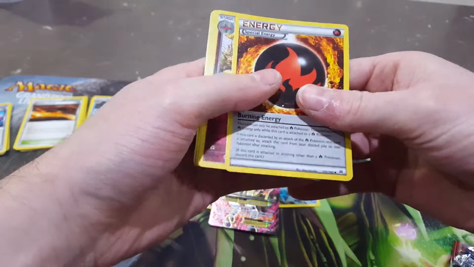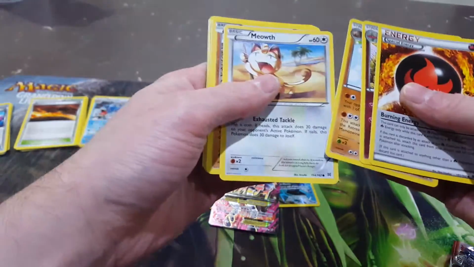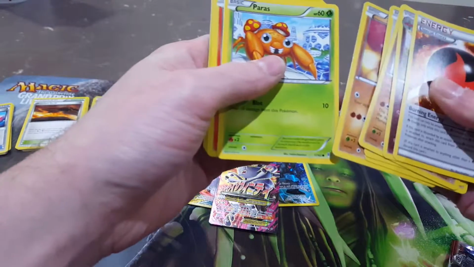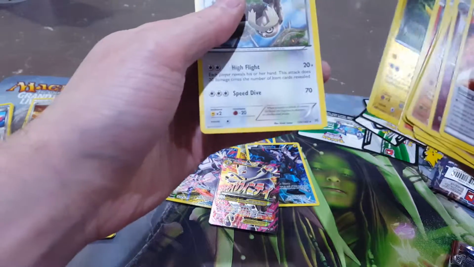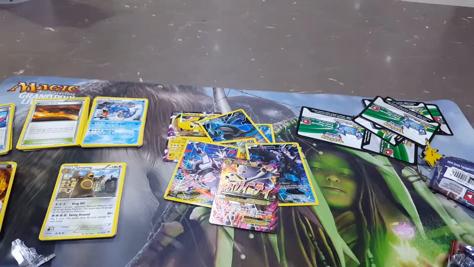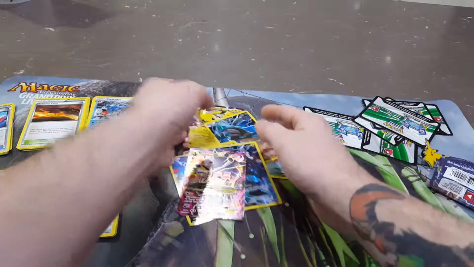If we had some cool music, I'd be playing it. Got a Special Fire Energy, a Flabebe, a Piloswine, a Meowth, a Sandshrew, a Swinub, a Paras, Pansear, a Reverse Pikachu, and a Noctowl. All in all, not a terrible haul there.